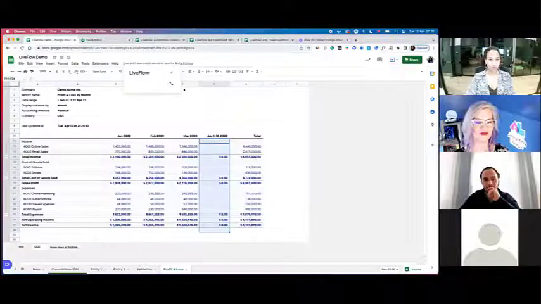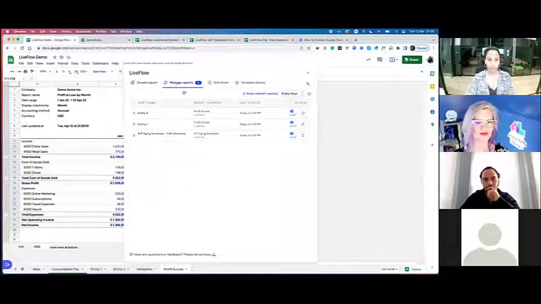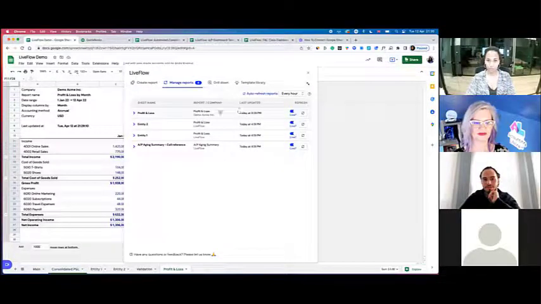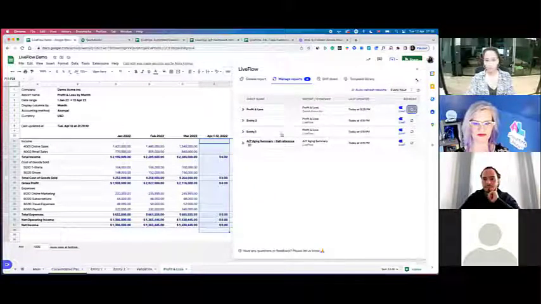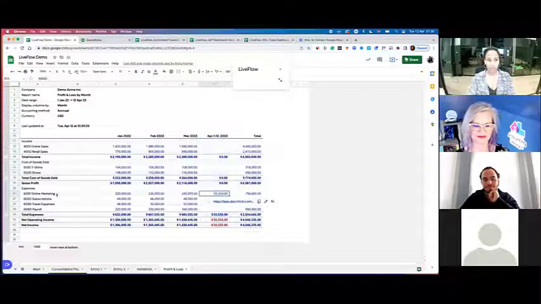So what we do, we go to this Manage Reports tab, and we can see that we just created a new P&L report, which is added on top. And this report will be updated in 1 hour because the auto refresh is set up on an hourly basis. But what if you want to see the transaction right now? We can do it. We can just hit the refresh button and the transaction will appear here. Here we go. This is our transaction. Obviously, it appeared under online marketing for April.